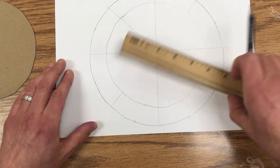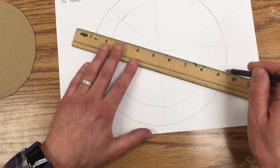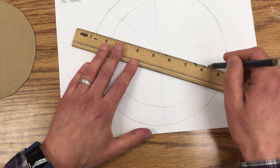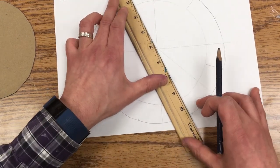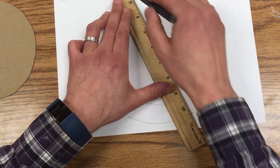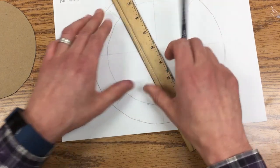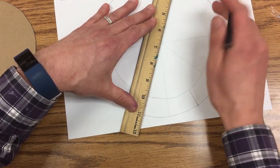I'm going to take that from the radius and line this up with the center point and the other one here. And you want to do this really lightly because eventually you might make a mistake and you want to erase it.